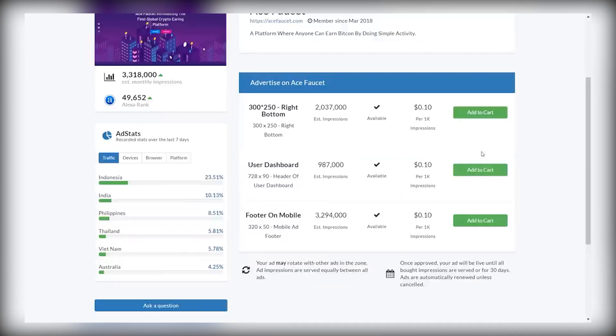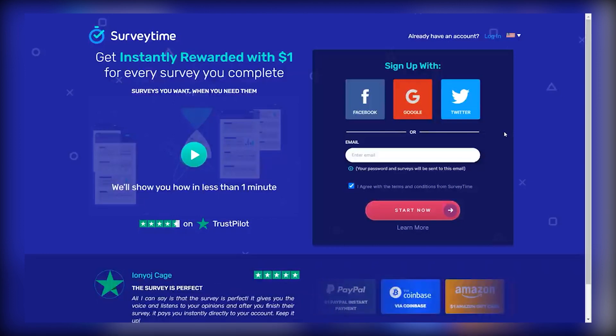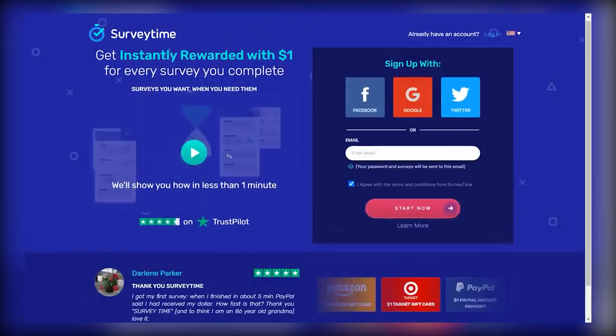As promised, for those who don't have $10 or $20 to start investing in AdClerks to get traffic on autopilot, you can simply head over to SurveyTime.io. This is the bonus app I wanted to include because you can get instantly rewarded with cash prizes and instantly start making some money online. It's not going to be a lot — maybe a couple of dollars — but just go there to earn some money, get paid instantly, then reinvest this money into AdClerks and start your money-making journey.